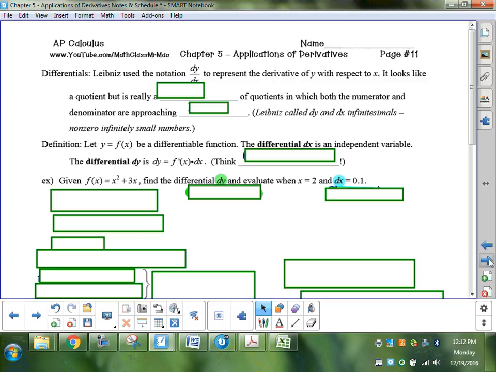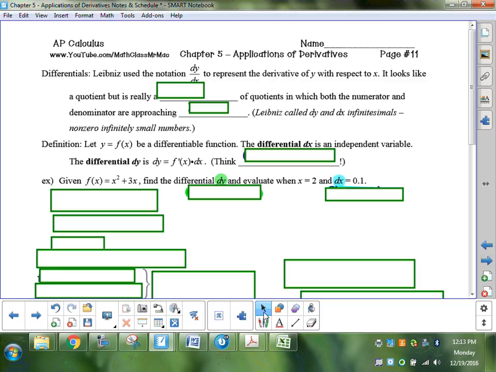If I remember from History of Math correctly, there's a math test you can take called History of Math, which is a fascinating test. There are people that fought wars over this, and it's very culturally dominant. I think Leibniz was French and Newton was English, which is why in most of the English-speaking world we use Newton's notation. On the other hand, Newton was a much more influential mathematician. In any case, Leibniz notation is quite important to know because you can use it to easily show where things are going.